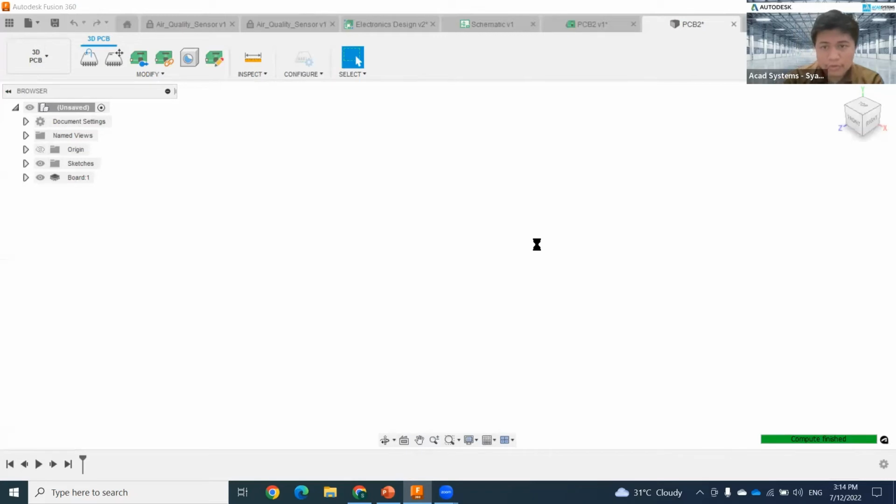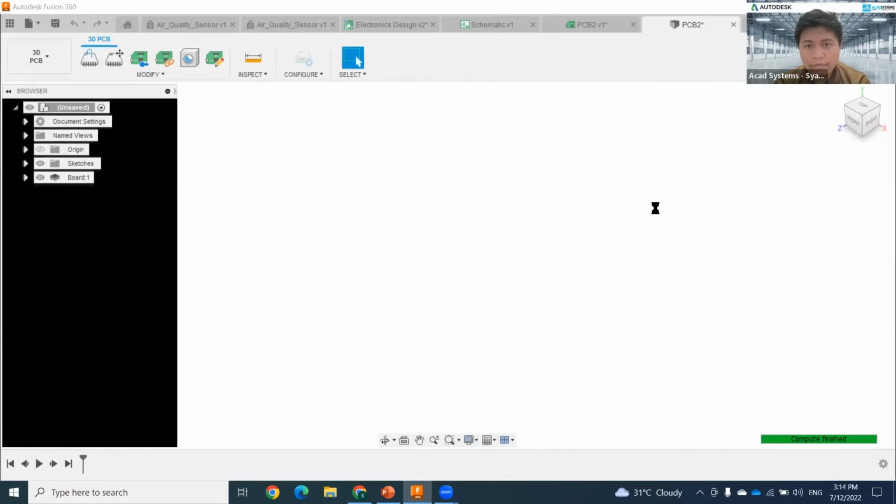It will take time, depending on how big your drawing is. Since my drawing is not too big, it will only need a few seconds. Okay, so this will be my PCB. You have the copper wire here, and also the board here.